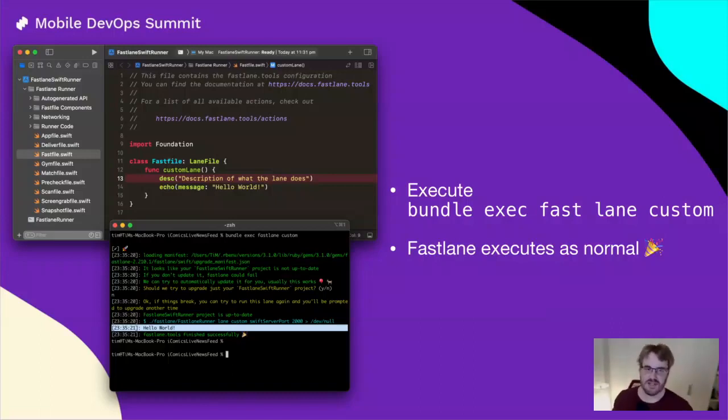And the cool thing here is that everything you get in the regular Fastlane, you get for free in Swift. The benefit is that you get all the benefits of Swift as well, which is absolutely amazing. And as you can see here from this screenshot, all the Fastfile is, is just a class that's being subclassed from LaneFile, and your lanes are just regular Swift functions. So if you say func customLane, and then all you have to do is go into the terminal and say fastlane custom, you've just executed a Fastfile, but you've used Swift instead of Ruby.